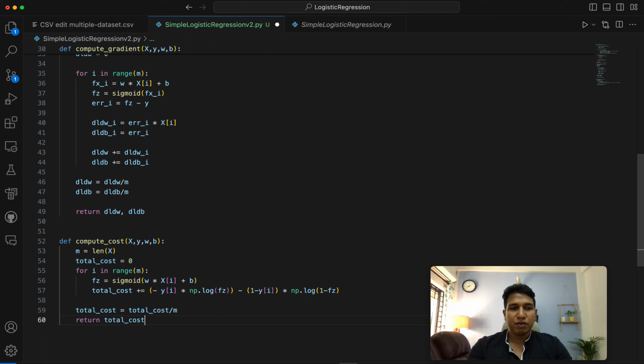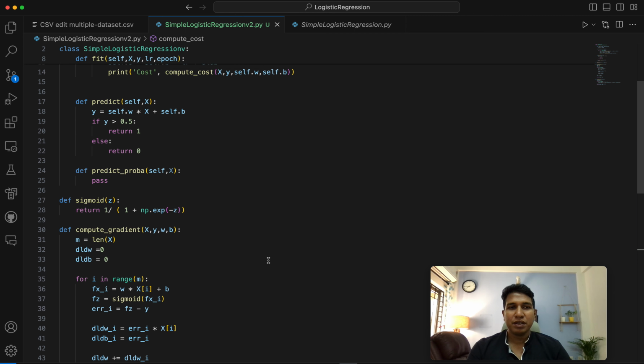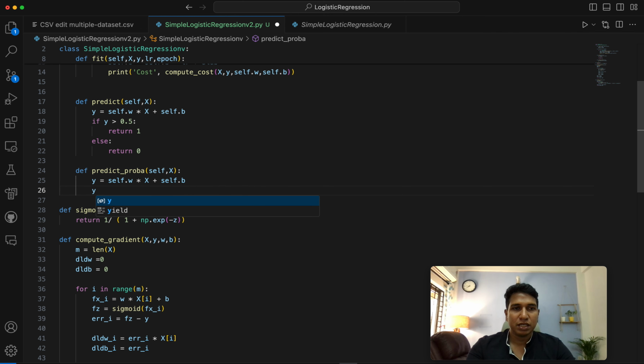So that defines most of our functions. And one interesting thing here is the predict proba, which is, like we said, similar to this, but we are trying to predict the probability, the percentage, right? So for that, first we got this value, and y predict is equal to sigmoid of that y, right?